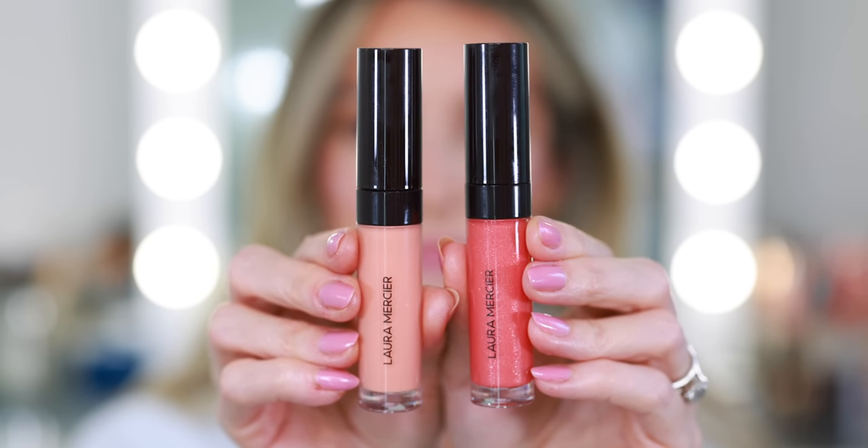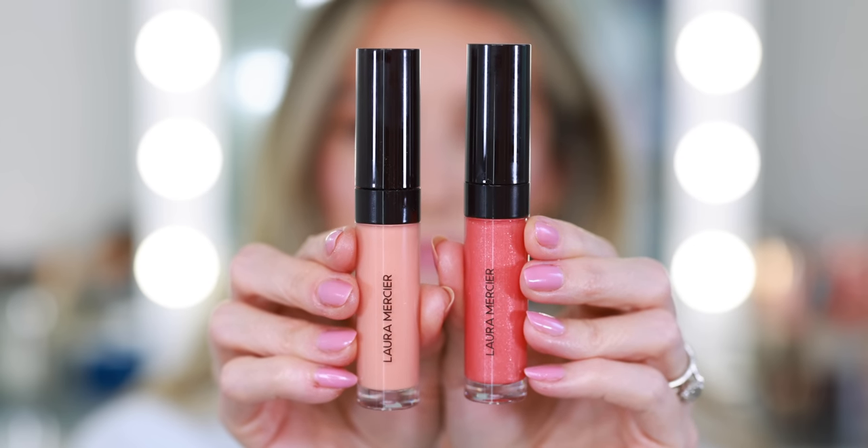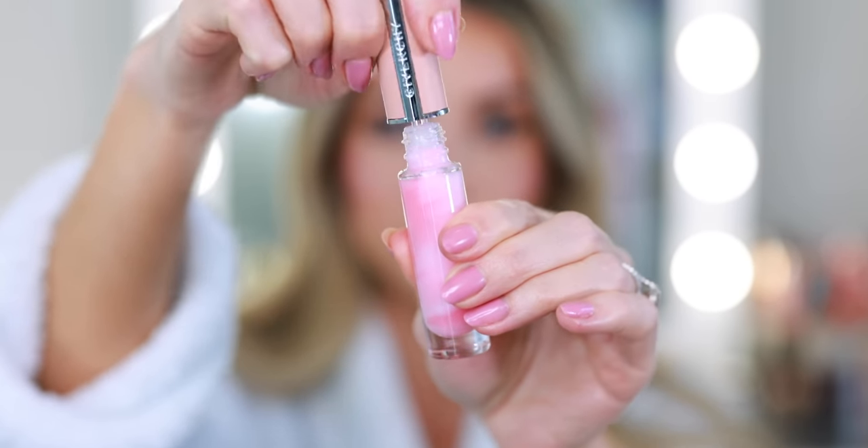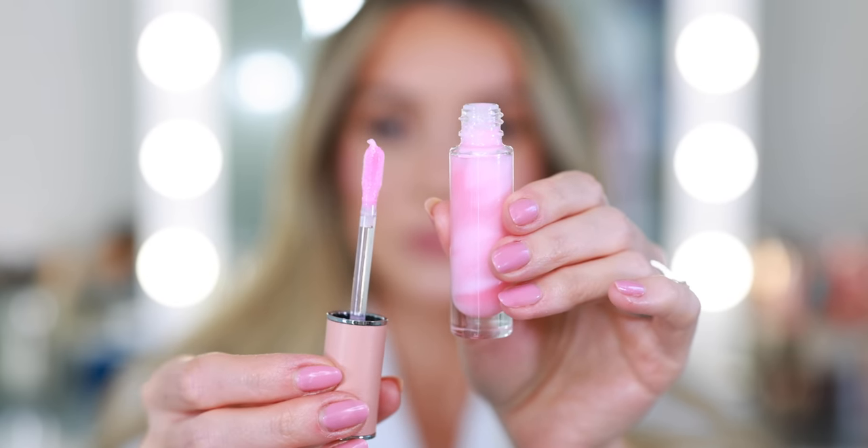The last step is lips. For summer, warm colors and light glossy colors are really pretty. A popular trend lately is liquid balms — this is the new formula from Laura Mercier, described as a liquid lip balm. Givenchy also came out with liquid lip balms and sent me a few shades I haven't tried yet. I recently tried the Iconic London Lip Oil — another really popular trend. I love this clear lip oil; it looks beautiful on the lips, feels thicker than a gloss, coats the lips and makes them really shiny. And of course I'm always a fan of the Chanel Rouge Coco Balms and Rouge Coco Bloom lipstick formula.